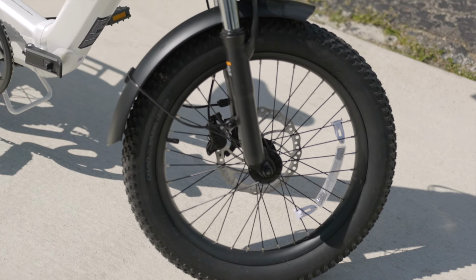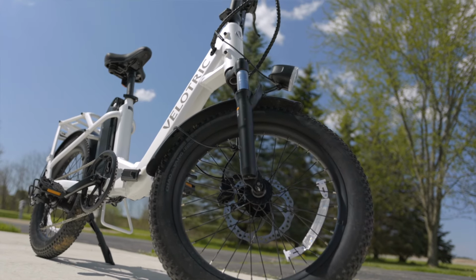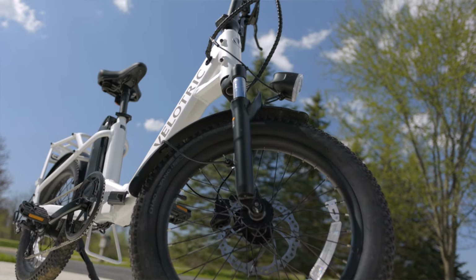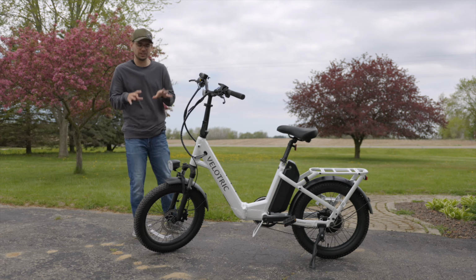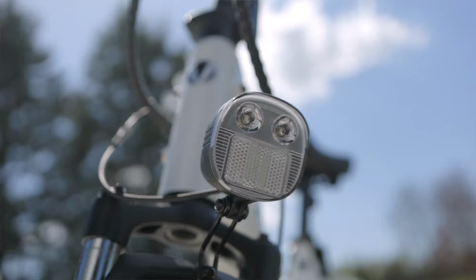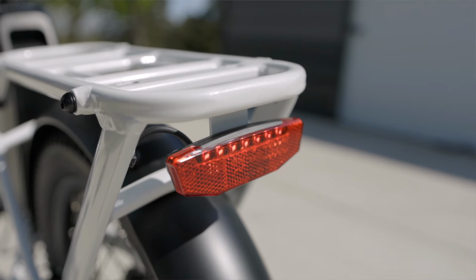You can see that it also is paired with front suspension, so it's gonna make for a little bit smoother ride, especially if you're taking this off-roading a little bit. It still should hold up fine if you like going camping or on trails like that. Comes with the headlight and tail light integrated into the bike.